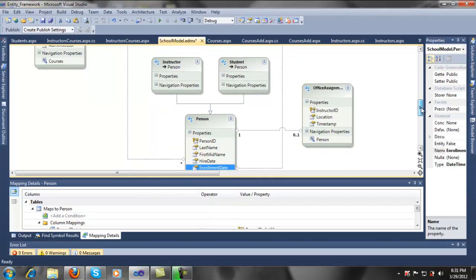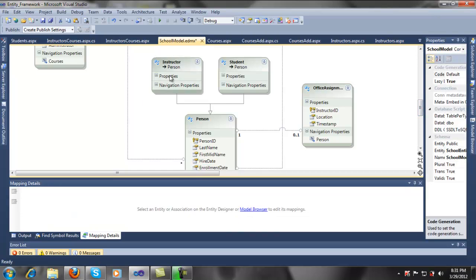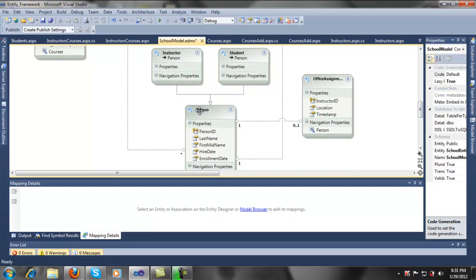So here instructor and student inherit from this person entity. You can see here a property in person. Hire date is related to an instructor and enrollment date is related to a student property.